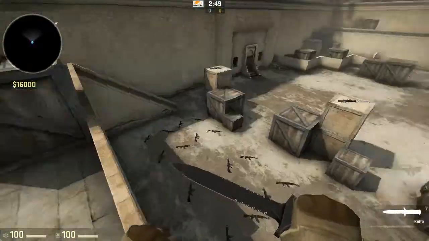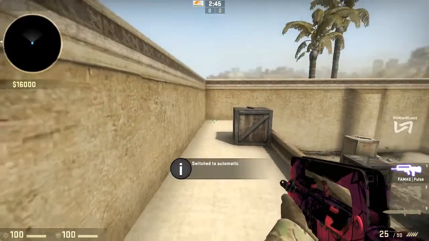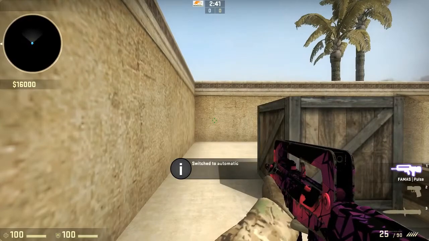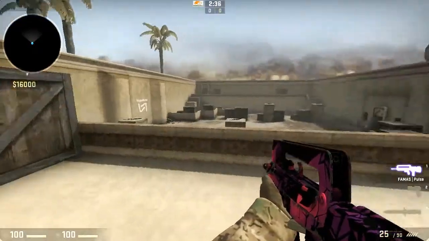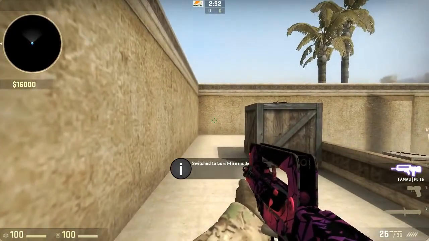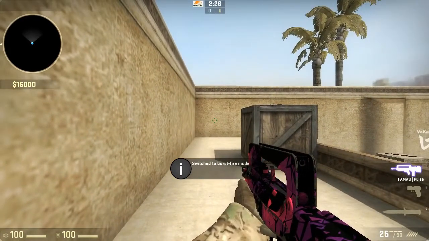Now, as for bursting, it's actually pretty good. I think they updated the gun a little bit to make it a little more accurate, because I've been noticing some mixed results. Before it was really bad, I couldn't really hit anybody. But bursting is pretty simple. If your gun's on burst fire mode, it'll shoot three bullets. And these bullets have pretty much been going where I want them to go, as you can see right here.